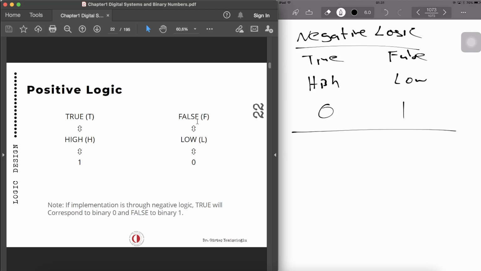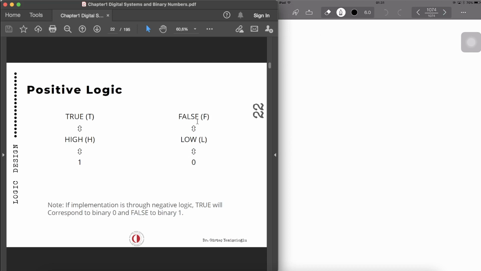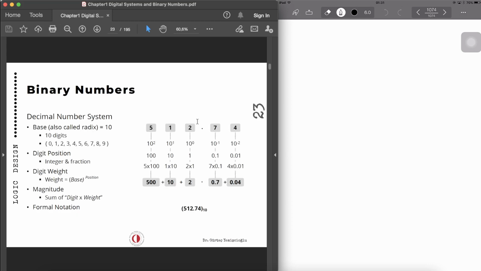It's easy to deal with and do some operations or calculations. Okay, so when we talk about binary numbers, let's first give an example of a typical base 10 number. Now, base 10, if you do remember from your secondary or high school, what do we have? 2 over here, 10 to the power 0 because it is before the decimal point, then 10 to the power 1, 10 to the power 2. Then this is 100, this is 10, this is 1, and these are the weights. We multiply them out, sum them up, and we get 512.